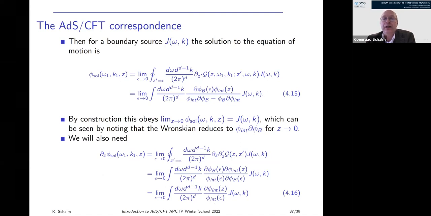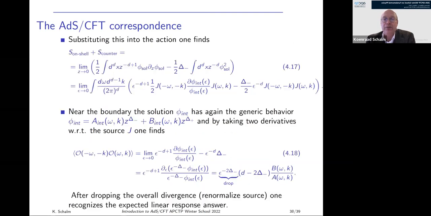Because now we have the two ingredients. We know that phi near the boundary just becomes J, and the derivative of phi near the boundary just becomes this ratio of d phi integer at the arbitrary point z divided by phi, whose boundary condition is set by the interior, at the regulating value epsilon. Now we're going to substitute both of these into the action. Now remember, I still needed this counter term. That does not change. Okay, that was the point of computing this 1-point function.